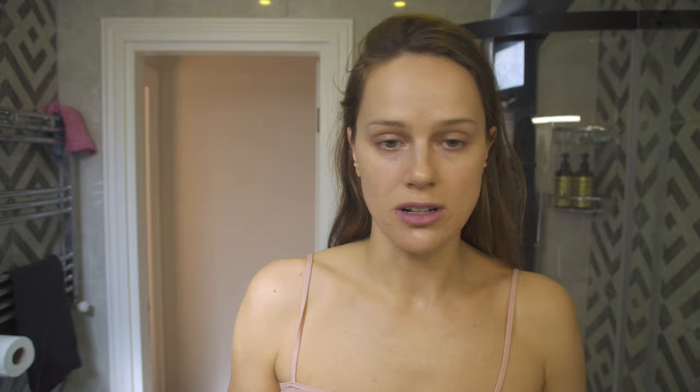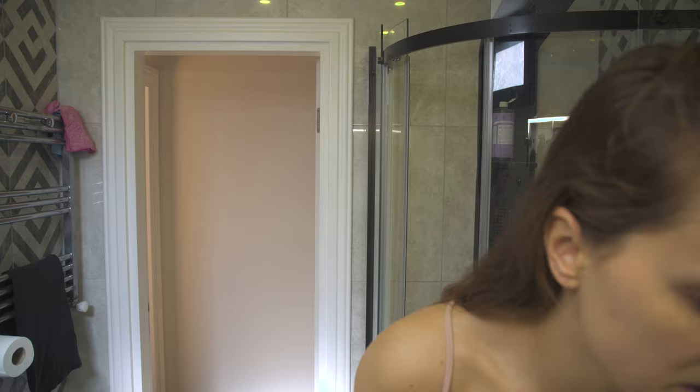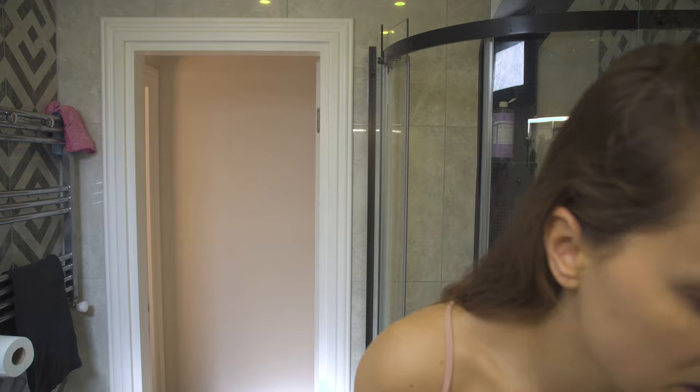Okay, so the first thing I do is prep my skin, and honestly my makeup routine is really about the prep I do beforehand. I struggle with jawline acne — cystic acne and hormonal acne — and it's been a really long struggle. But I found the Marie Veronique products and they have saved my skin. I'll wash my face because the night before I did enough, and I don't need to use a cleanser to start. Then I use the Hypotonic and the Estée Lauder Advanced Night Repair, which you can also use as a vitamin C serum to start your day. And then if I have a breakout — which I do because I ate a bunch of sugar — I will use the Intensive Repair Serum on the breakouts.